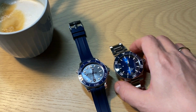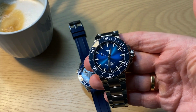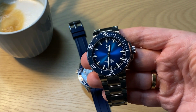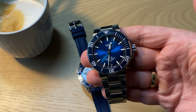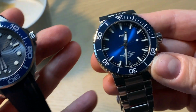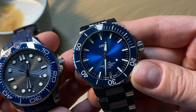And what do you get when you pay $3,500 for the brand new in-house 43.5mm big Aquis Date from Oris, which is really just moving faster and faster up the ladder of quality Swiss watches, in my opinion. These of course do have some differences, as this comes on a rubber strap, this comes on a bracelet. Of course, it's also two completely different designs.